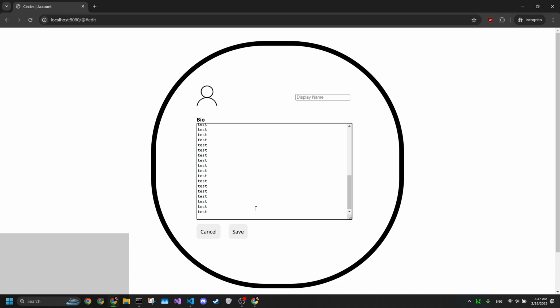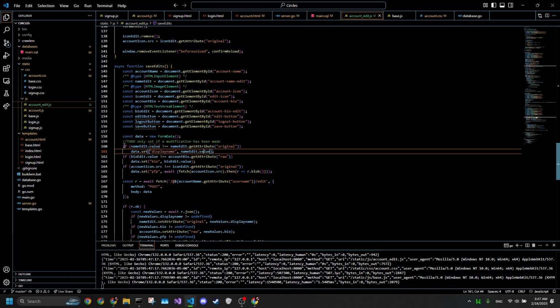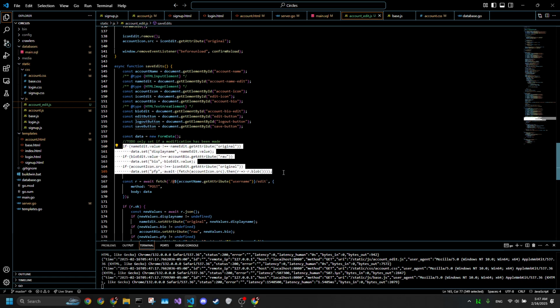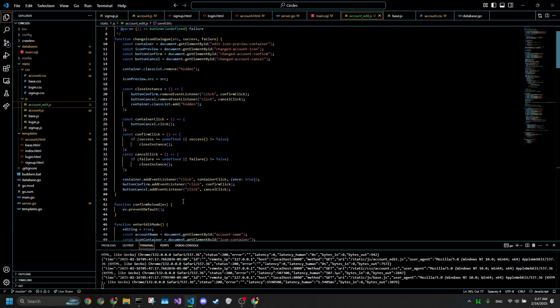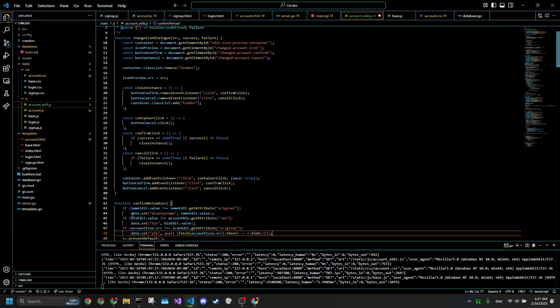Why is it doing that? Whatever, it's fine. Save, refresh, it's fine. Should probably only refresh if actual modifications have been made, or do the prompt if modifications have been made.